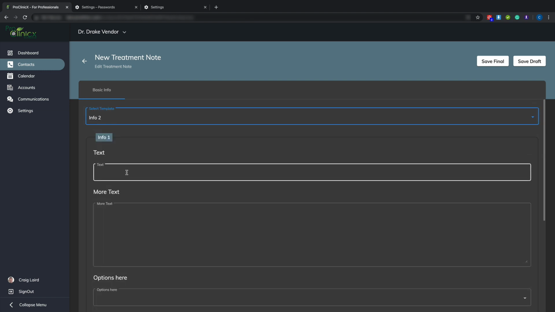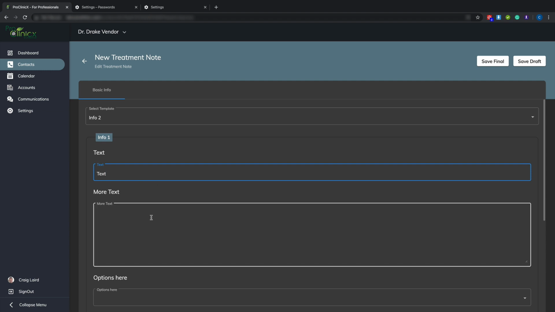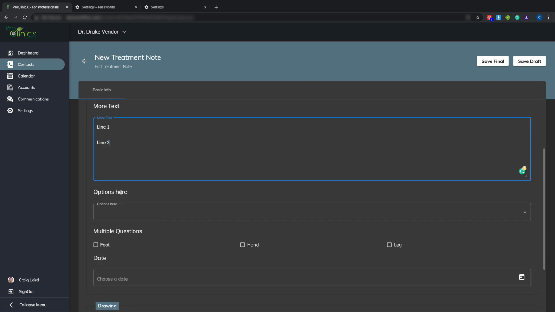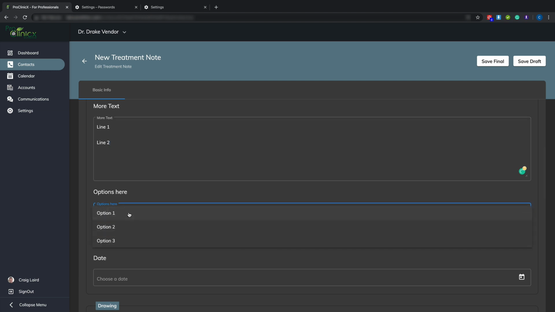So as you can see, this is just a single line of text, and here we have a paragraph type. So we're line 1, line 2, and so forth. Our options was what we added in here as far as option 1, 2, and 3.